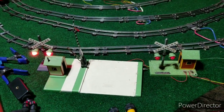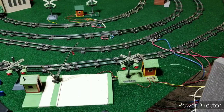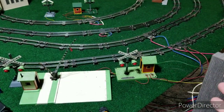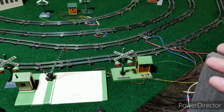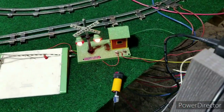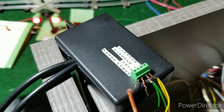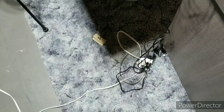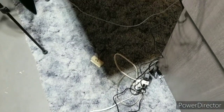One of the neat things you can do with this is you can actually separate the sensors apart, so you can trigger the gates and lights to start flashing before the train gets there, and then actually stop flashing after the train gets there. The mechanism driving all this is here — this little device, being powered from a battery charger for a phone, so 5 volts.